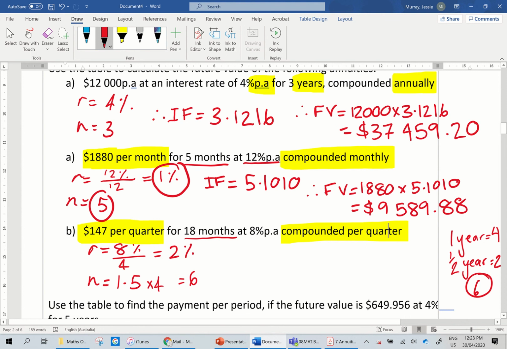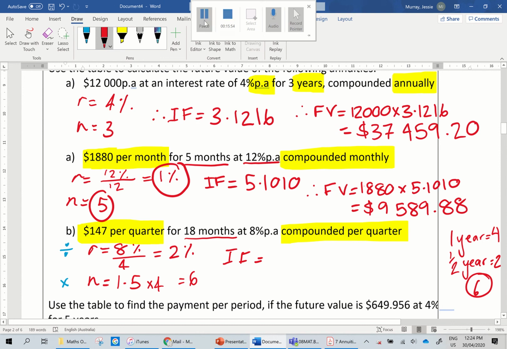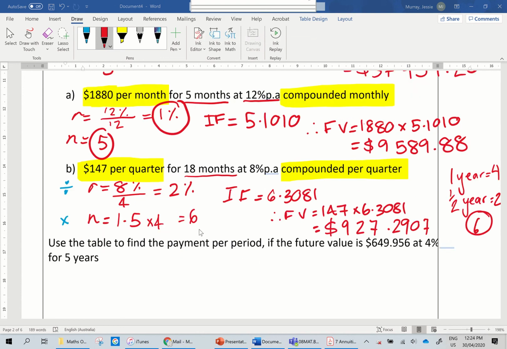The best way I think about these is you could think of it as, are you always dividing it by the present value and the end value always multiplying it by the value? Otherwise, I just like to think of it as real life. You know, if they're looking at your account 4 times a year and it's for 1.5 years, it's going to be a total of 6 times. Find your interest factor and then multiply it. And hopefully you got that as your answer.